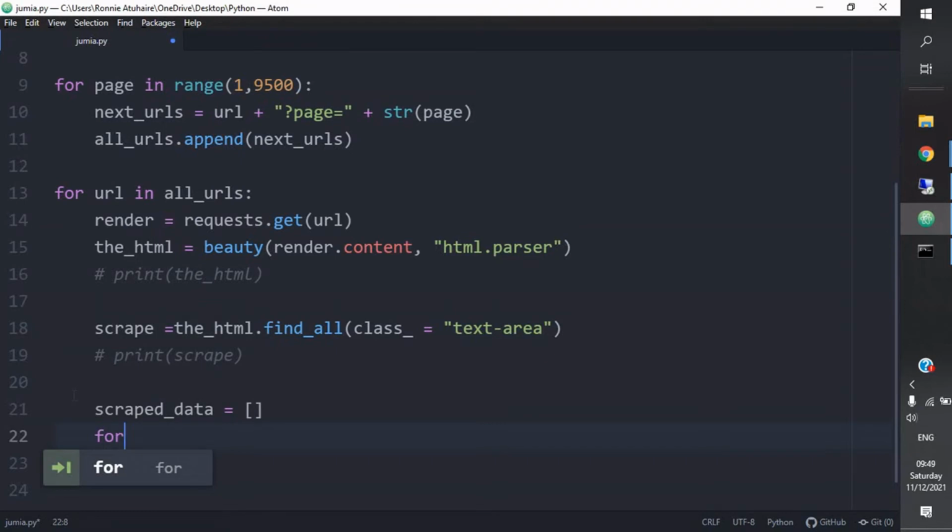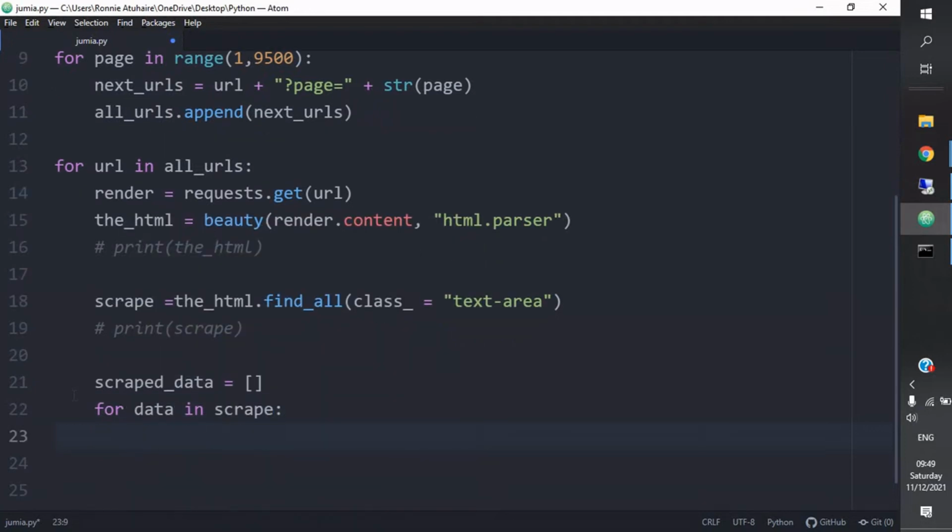We say for data in script. Basically it's a bunch of for loops to get what you need, until you get what you need. For data in script, then we say script data, we can just append directly our data.